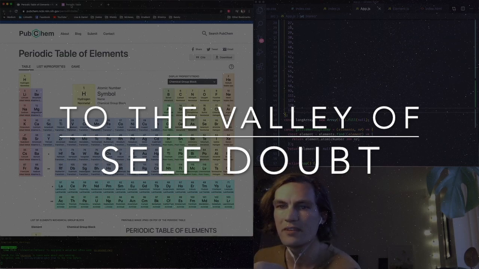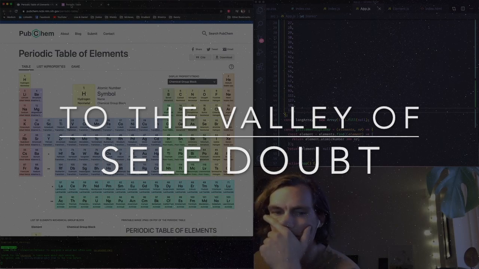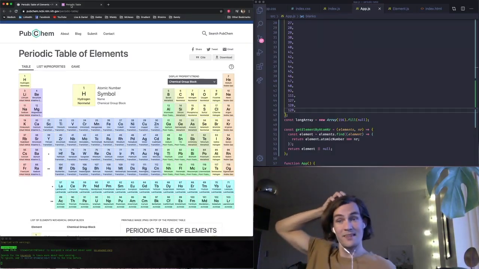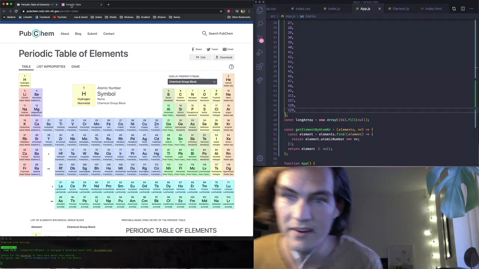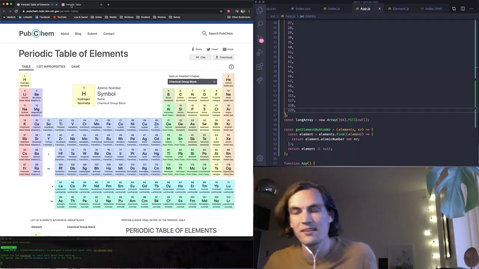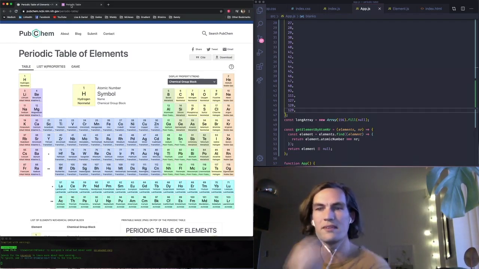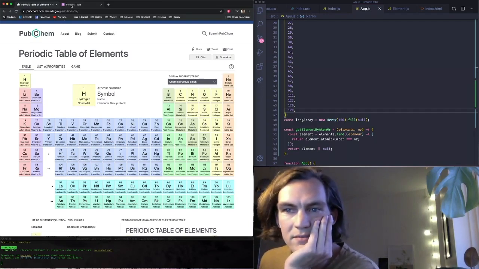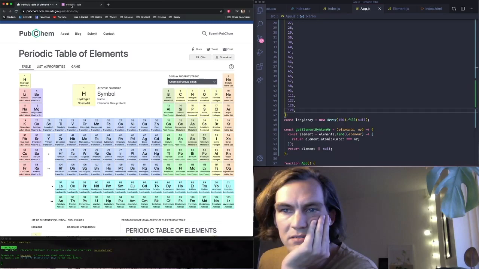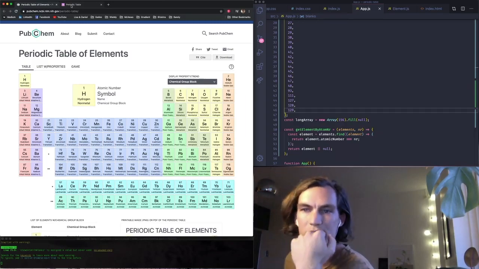After 56. Ah, no. This is gonna get even weirder now. After 56, there's a whole row that is beneath everything. That's why the radius was off.